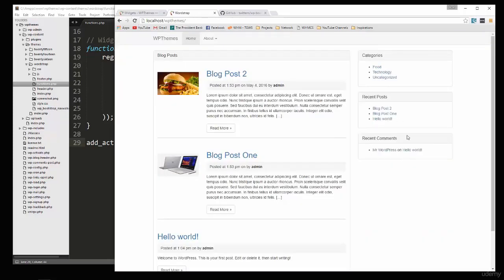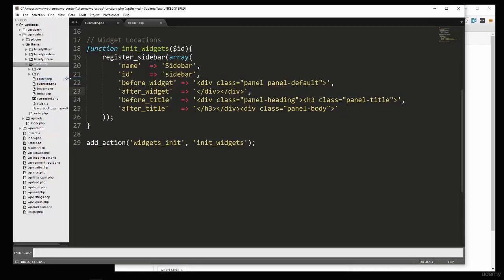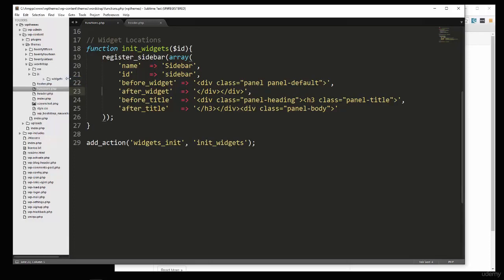Alright, so let's take a look, and there they are. Now we have an issue because I want these to show up as list groups, which are formatted better than this. They take away the bullet, add some padding, add some borders. So what we'll need to do is kind of create our own version of these widgets inside of our theme folder. Okay, so what we'll do is inside the theme folder, we'll create another folder called Widgets.